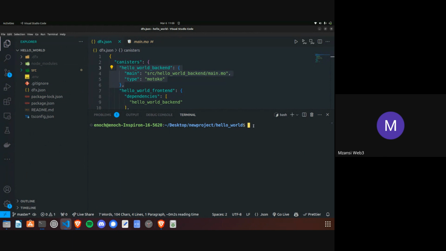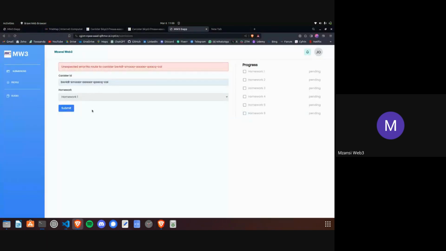What you now need to do is deploy it on the playground. The playground is important because this verification works with a live deployed canister. Only on the playground do you get a live deployed canister, and of course it will just run for 20 minutes, but that is enough for you to submit your homework.